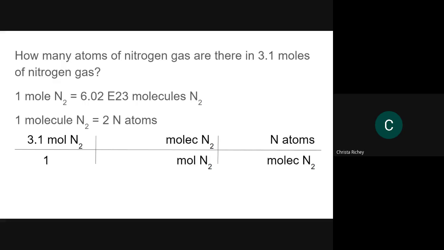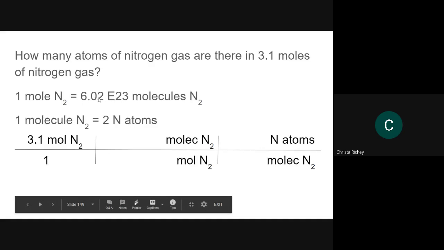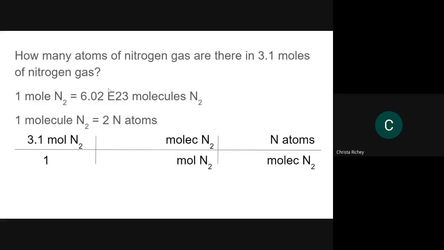I am planning on letting you guys use the review to help you with the test. Like I said, it is not the same question. It's the same process. I may ask you to go in the reverse direction. To go between moles and molecules, you're going from 1 mole to Avogadro's number worth of molecules. And then you're going to use the conversion factor underneath that, where 1 molecule has 2 atoms in it.